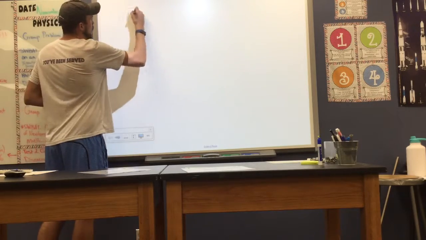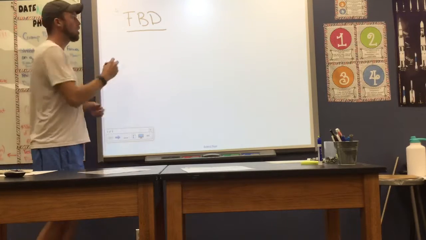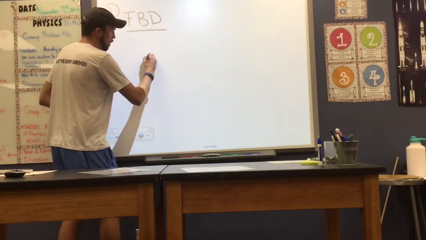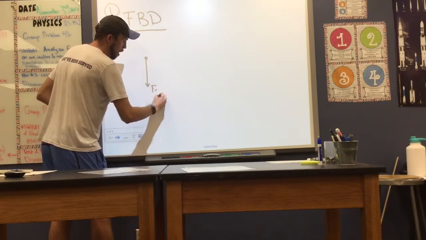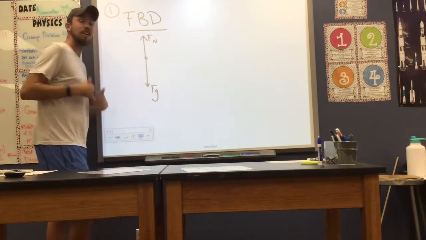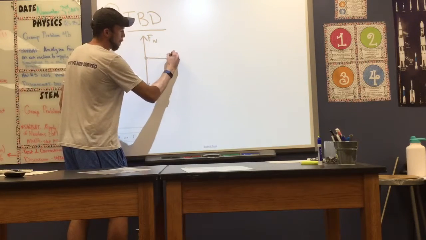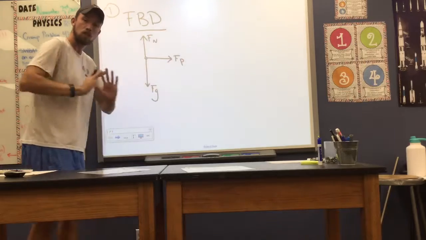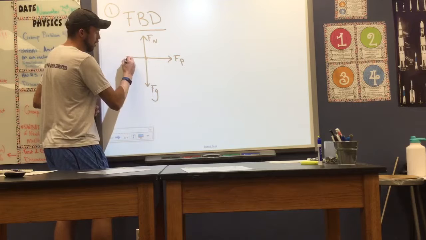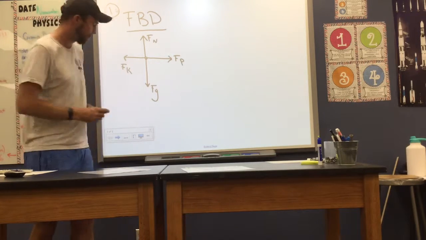That being said, let's look at the two things that we're always going to do. Start with the free body diagram and then use that as a way to look at Newton's second law. So there are four forces here. We have gravity acting down on the box. We also have a normal force acting up on the box. That's a result of contact between the box and the ground. We're also pushing the box, not at an angle, just on flat ground. And as I push, friction is resisting the motion of our box. There are four forces.